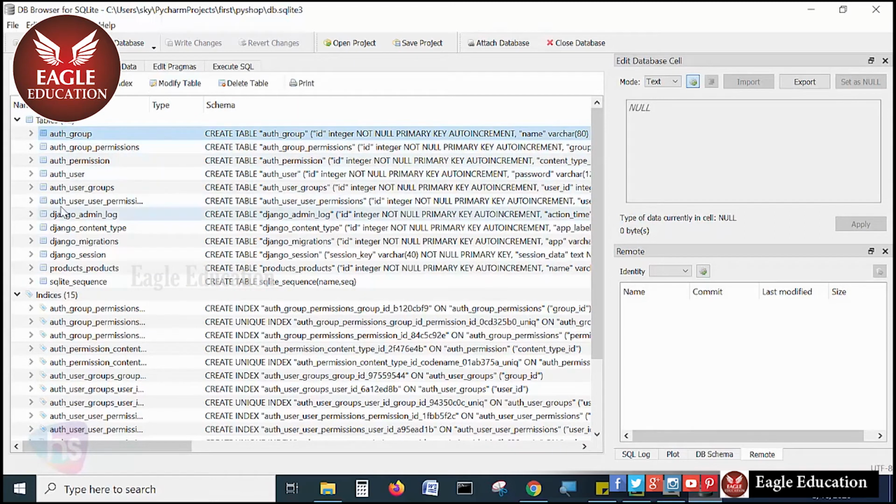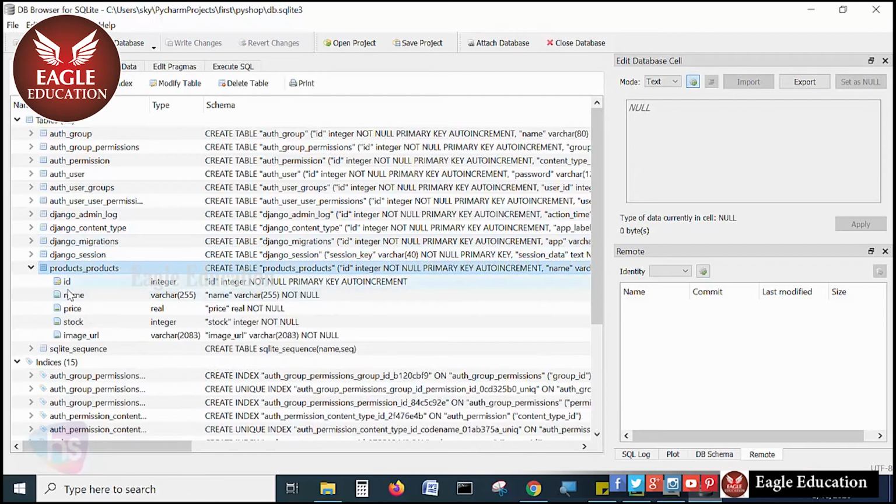These are the auth tables. If the prefix is auth, it indicates the auth module, and django_admin is the admin module, and the migrations. And here it is products. Have you seen this? These are the columns we prepared.